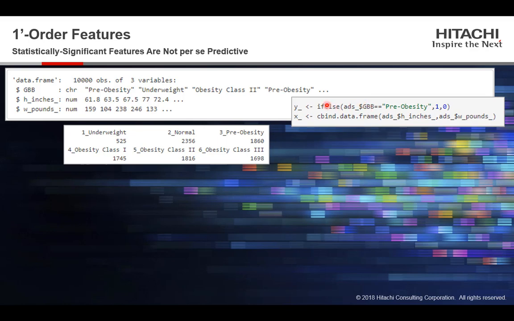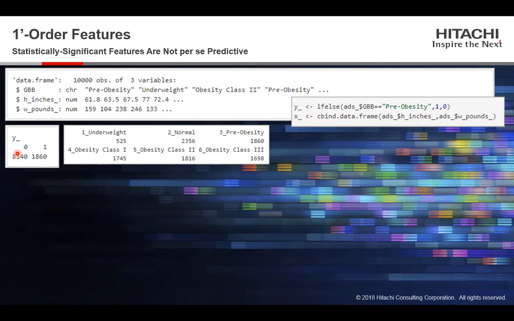So we're going to mark up our analytic data set. I'm going to pull off y here for my multivariate regression. And if it's a pre-obese category here, I'm going to mark him with a 1. That's my class. And then otherwise a 0. So I should have 1,860 of those. And if I table my y value, it looks like in 2 lines of R code, I managed not to mess it up. There they are right there. Everything else is not pre-obese.